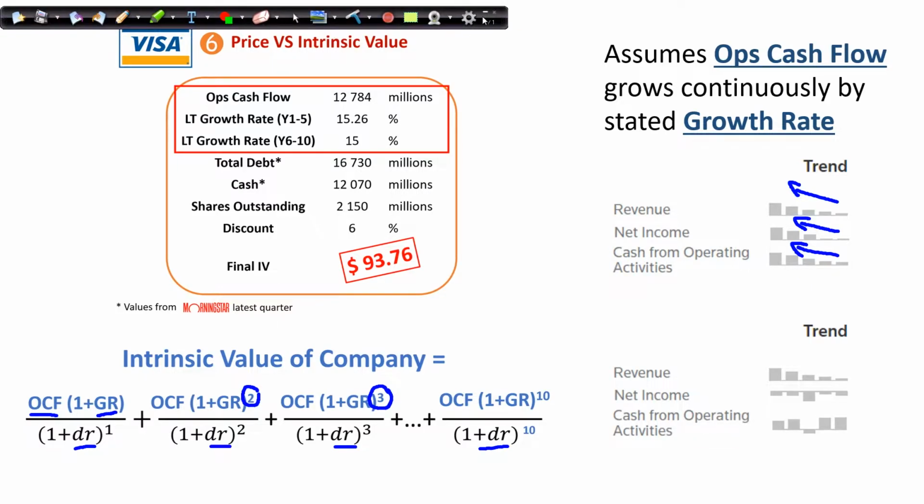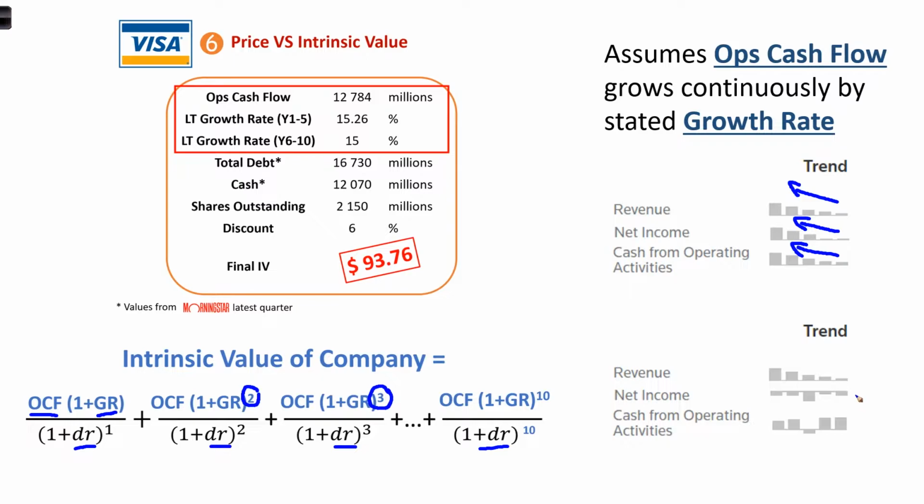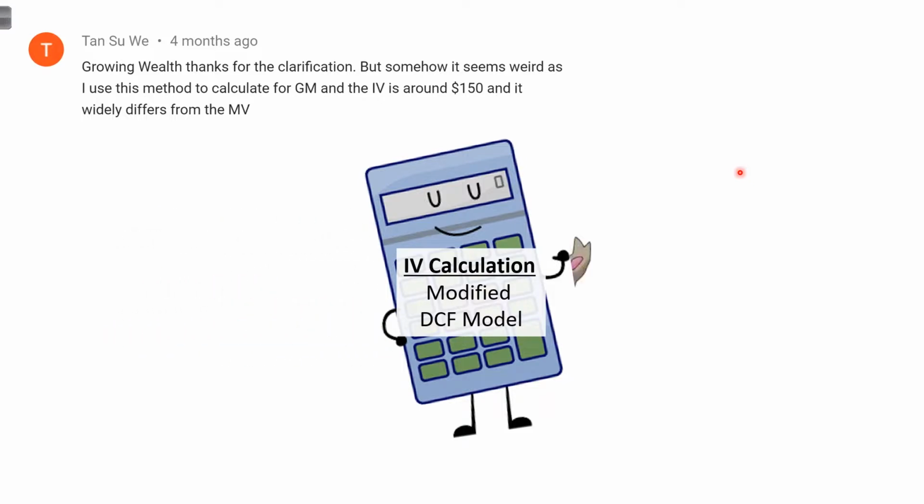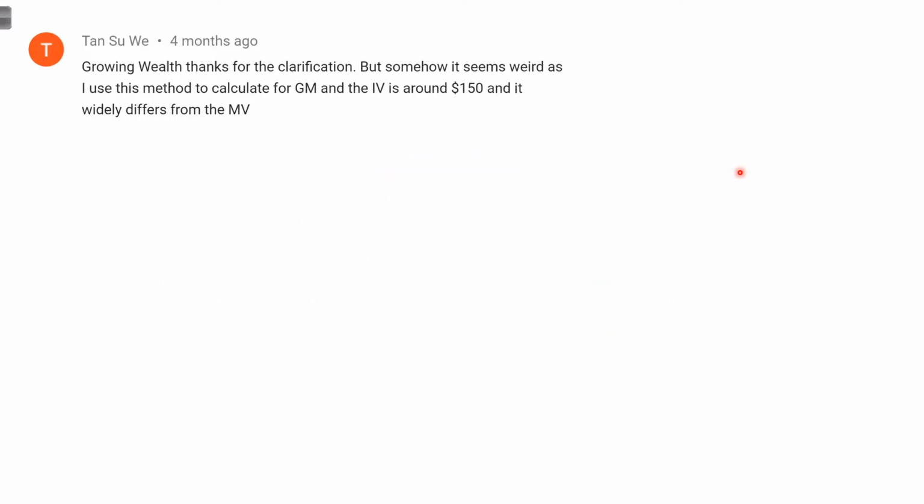On the other hand, if you see the opposite kind of trend and still go ahead to apply the IV calculation on them, then you are just simply asking for trouble. If the profitability of the company is negative or declining for the past 5 years, and yet you calculate its value based on the assumption that it will grow by a certain percent for the next 10 years, does it make sense at all? So simply put, the modified discounted cash flow model is a rubbish in, rubbish out method. It is up to the user to make sure that the numbers you input make sense.